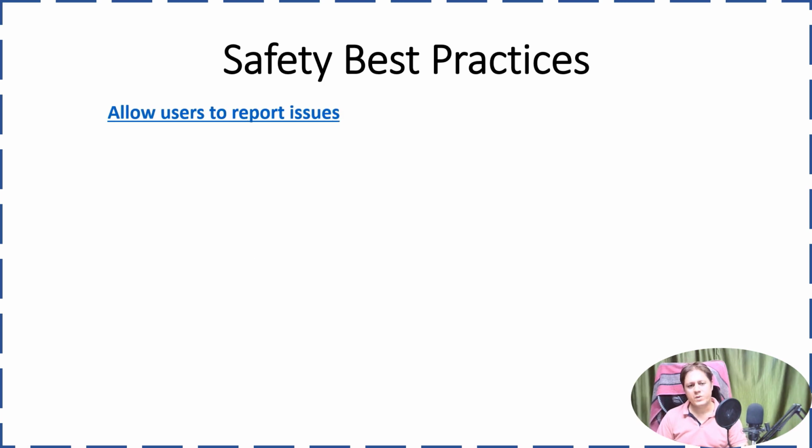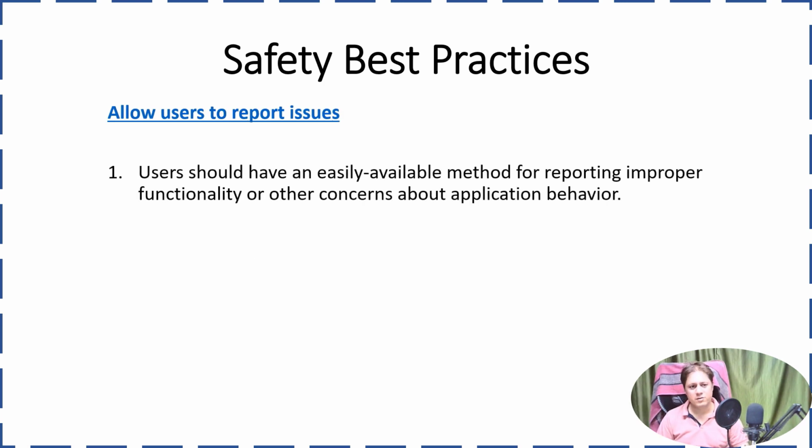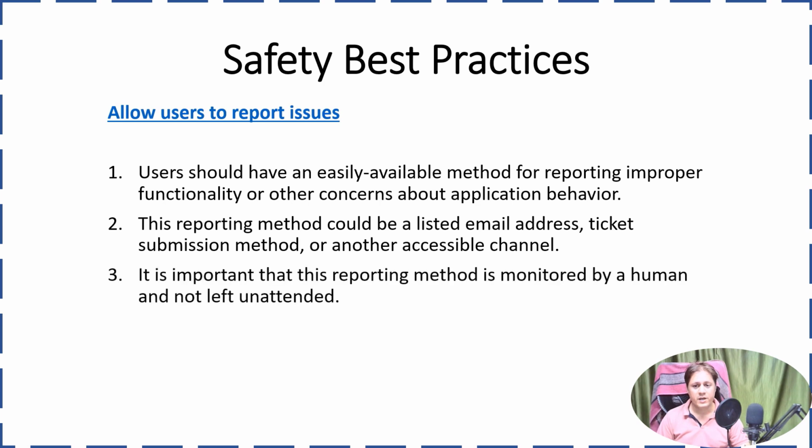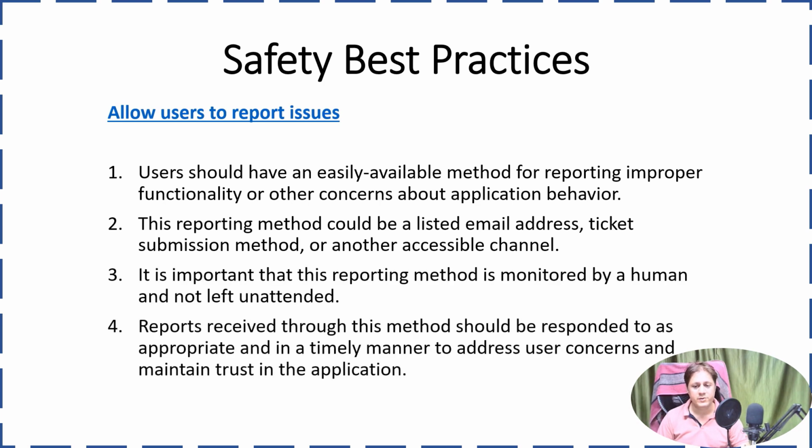After that, let's say there is some issue in your software, in that chat API. There should be a place where your user is able to report the issues. Like there should be a ticketing system, or a support email which is monitored. Otherwise it will be very dangerous and difficult for you to track if there is any issue.